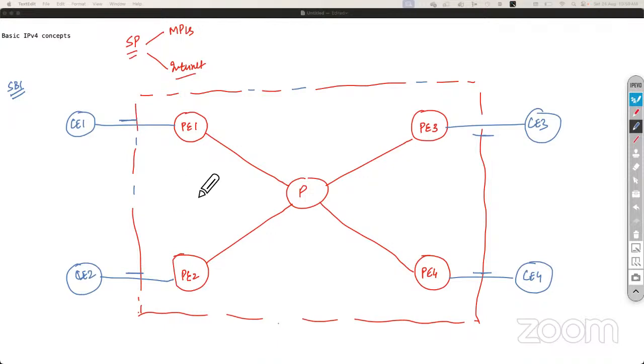Okay, no one. Let us make it simpler. Let's say within these devices, I have to run a routing protocol. Yes or no? Yes, IGP. If I don't run any IGP, do I have any other way? Static.